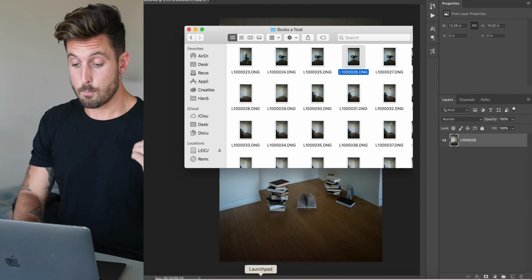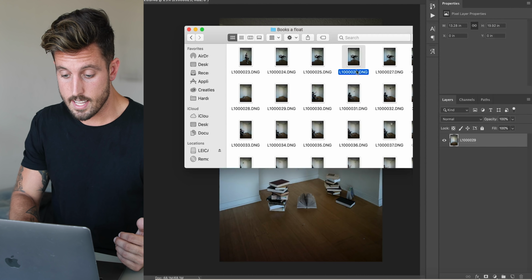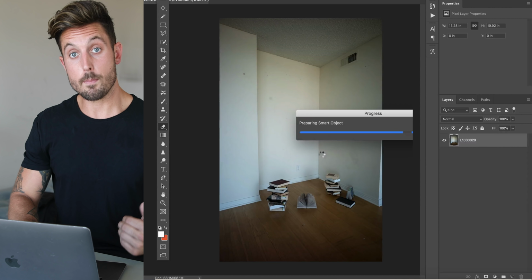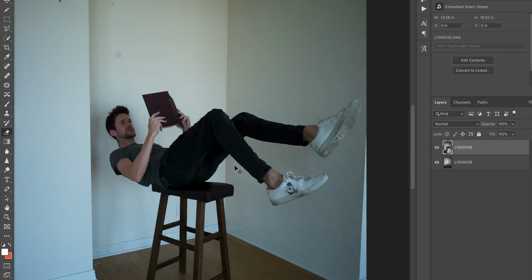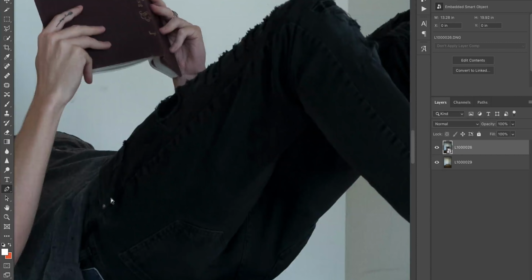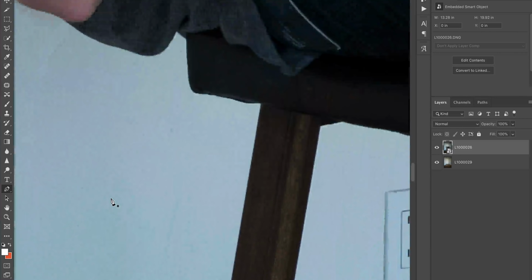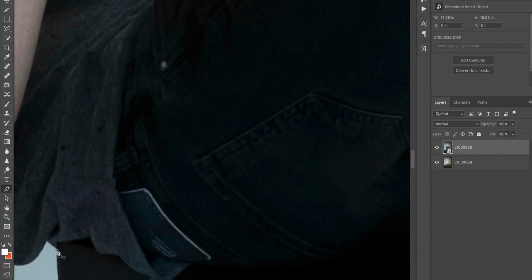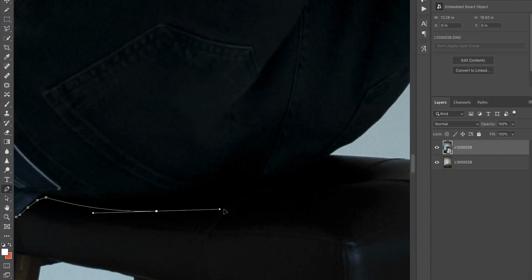So what we're gonna do is put the books on the floor as our bottom layer and then take the shot of Brendan levitating and drop it on top of that layer. Then the next thing we'll do is take our pen tool, which is right here, and we're gonna zoom all the way in here to Brendan's butt, and we are going to do the tedious task of starting to cut out his shirt from the chair. It will not take as long as you think it will take, but it will take longer than you'd like it to take. And they go like this, to there, to here, and just like that, we have masked out the chair.